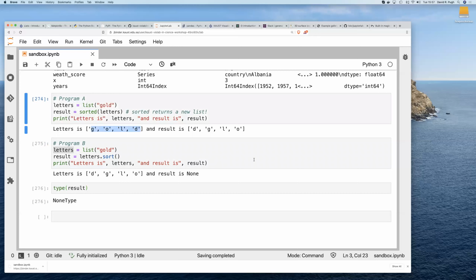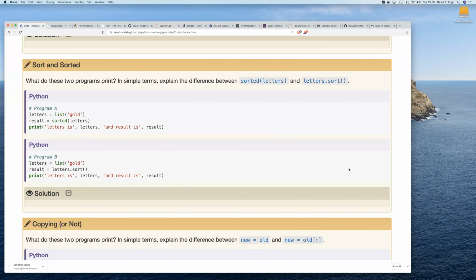But if you had a list that was like 50 million elements long, then there might be a big difference between the sorted function that returns a new list and the sort method which modifies in place, at least in terms of memory usage. Okay, so I'll leave the other exercises. The solutions are all there, since no one has any particular questions about them, and we'll just move on to the next episode.